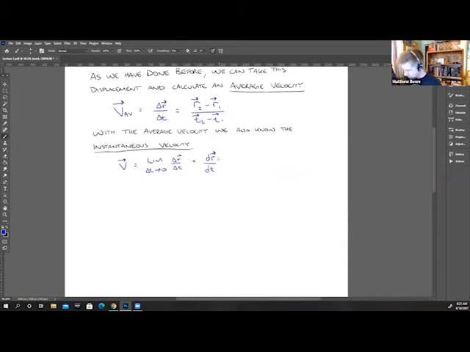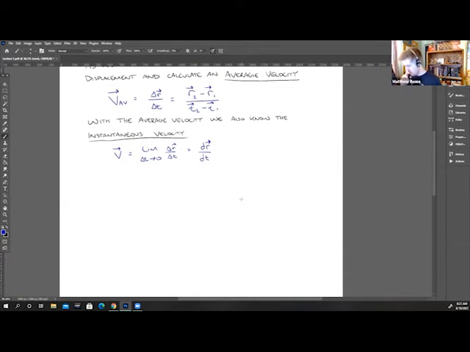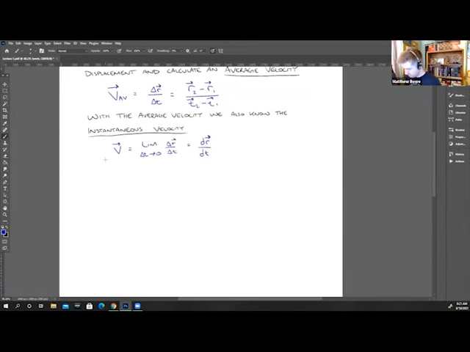Hopefully we kind of understand this at this point. To calculate this derivative, we're not just going to plug things into here directly. We need to have it a bit more usable. So let me show you what it looks like in something that you might use in a problem.